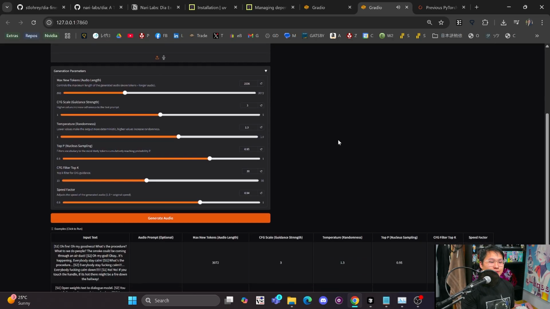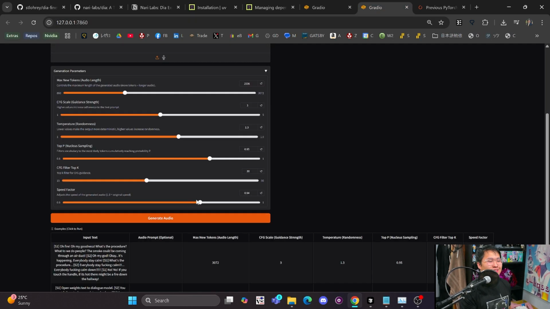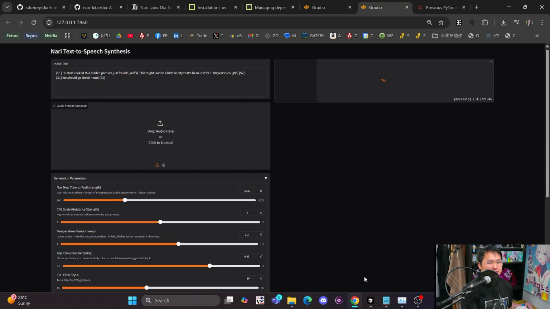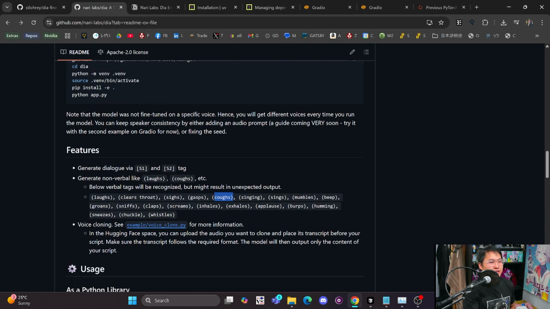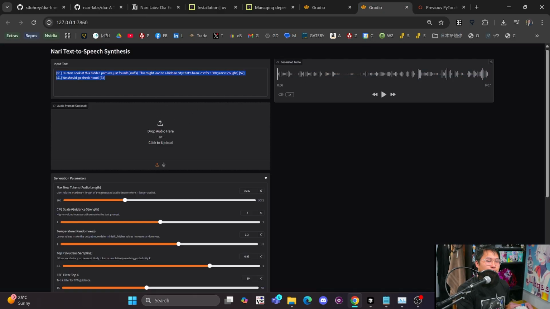All right, so speaker similarity there was off, and I'm not too certain what happened there. Let's try to regenerate the audio and see if we can get it back to Alma's voice. And if not, then the audio prompt probably would be highly recommended. I think when they trained it, they said they didn't train it on any speaker. Note that the model was not fine-tuned on any specific voice. So even though I fine-tuned it, it probably still just grabbed a voice from the training data and used that instead. So let's try this out.